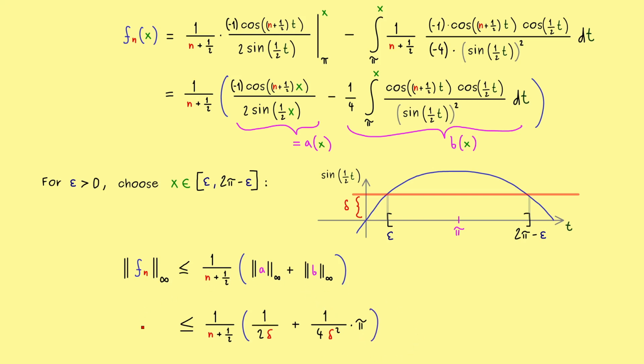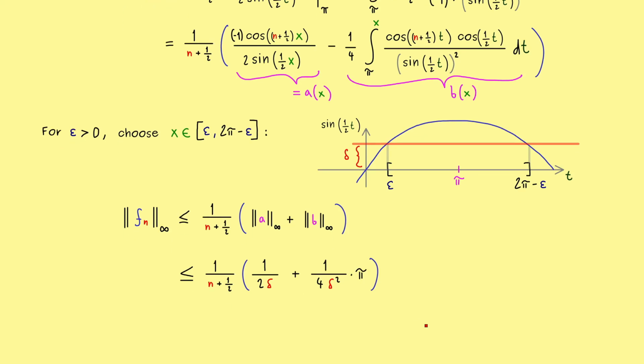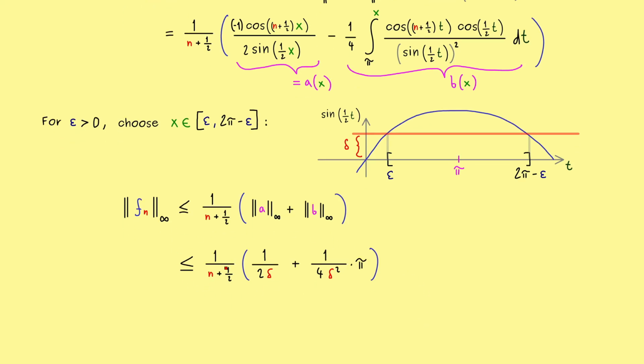Okay, so I showed you all the details here, just so that you can see that we can send n to infinity and the supremum norm actually goes to 0. We don't have any problems there, simply because our x has a safe distance from 0. So the conclusion is we have the uniform convergence of the function fn to the 0 function.